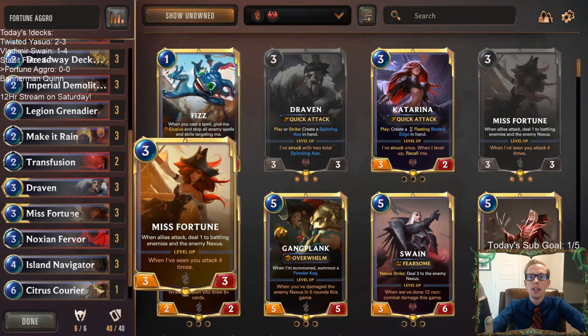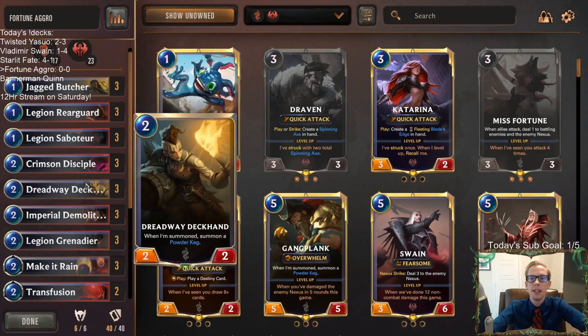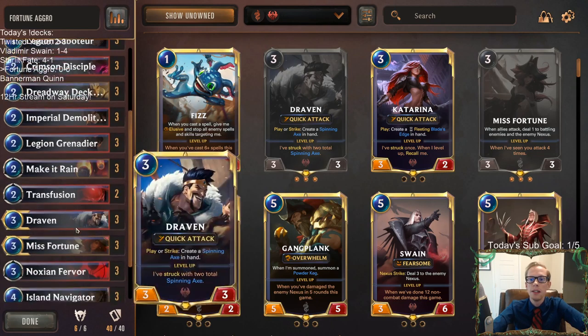Miss Fortune, we're going to be playing the aggro version of Miss Fortune, pairing her with Noxus and going low to the ground, trying to get in a bunch of damage. That's what we're going to be doing here. It's a little bit bigger than a PNZ Noxus aggro deck.